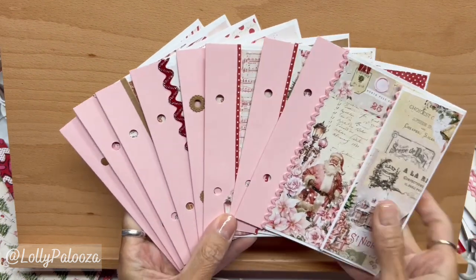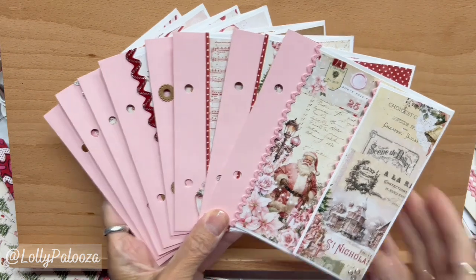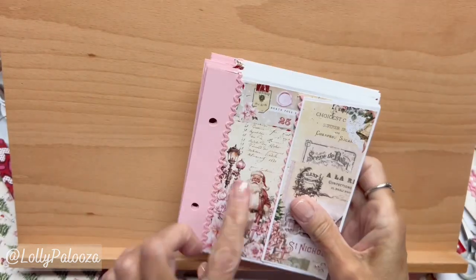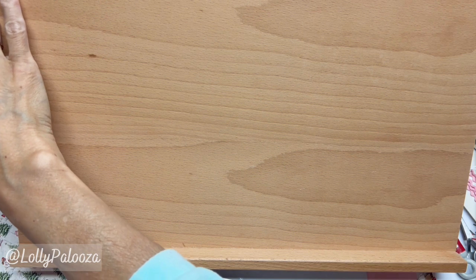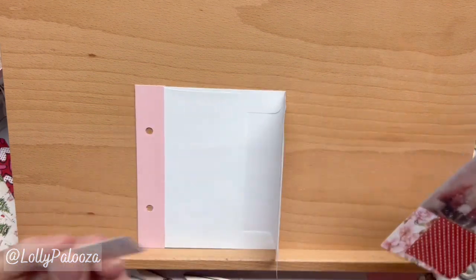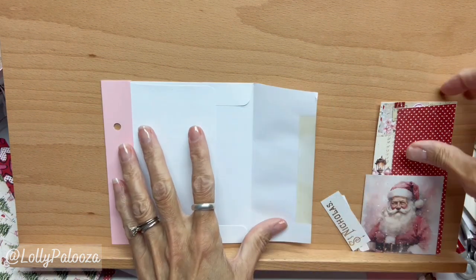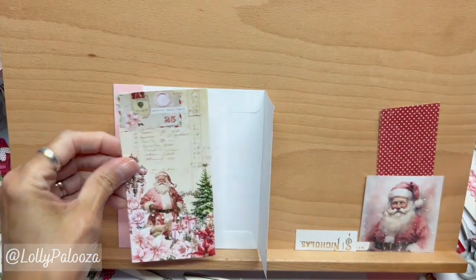So far, we have enough of these done to cover days 1 through 16 in December. And then what I decided I wanted to do was to do the Christmas one first. Christmas is going to be one envelope instead of 2 days for the envelope, but I wanted to set aside the papers that I really wanted to be in that day. So therefore, I chose this one here.